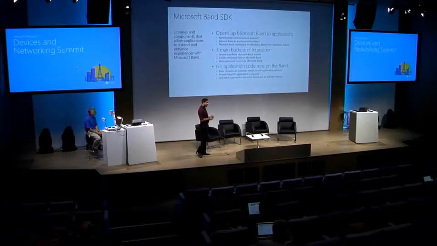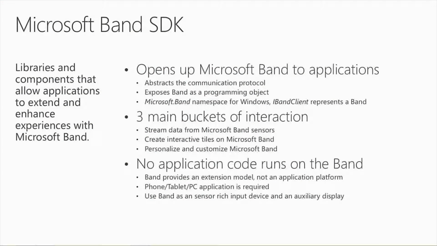Before we talk in more detail about the Microsoft Band SDK, I want to highlight one key point. Like most wearables in this category, the Microsoft Band does not provide an application platform. This is not another platform that you have to write against. You always have to write an application on the host platform, and that's where your application code runs, and that application can use the Microsoft Band as a rich sensor input mechanism as well as an auxiliary display.